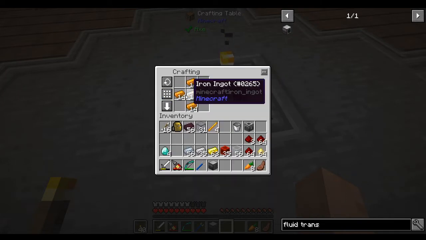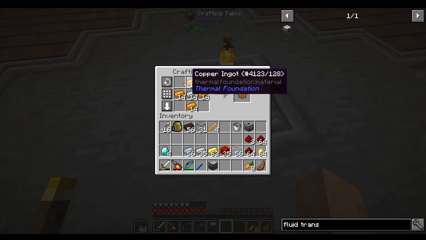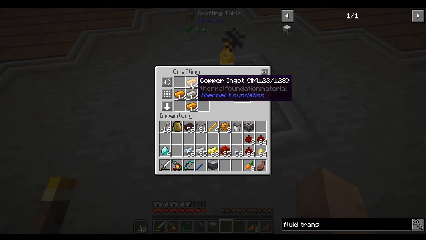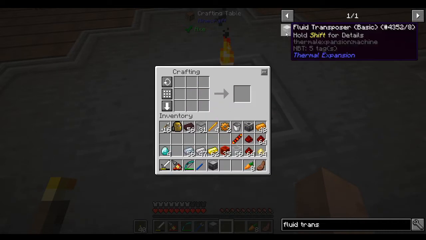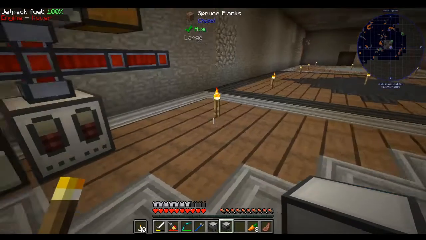Oh, so guys, if you shift click right here, if it says you have this and you're trying to make these, if you shift click on this button, it'll make as many of whatever you want to make as you have materials in your inventory. And then you just shift click like that and get rid of all of them. So we just need the coil now. That's a useful little tip. I believe that's mouse tweaks, the modded mouse tweaks. So we have our magma crucible and we have our fluid transposer.